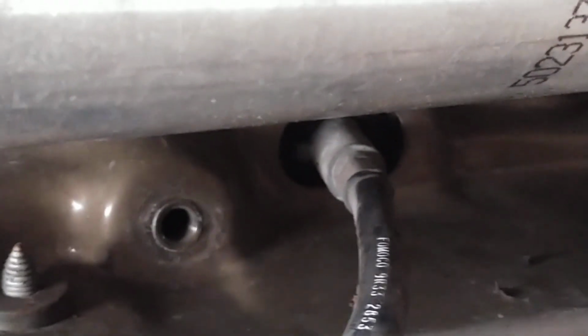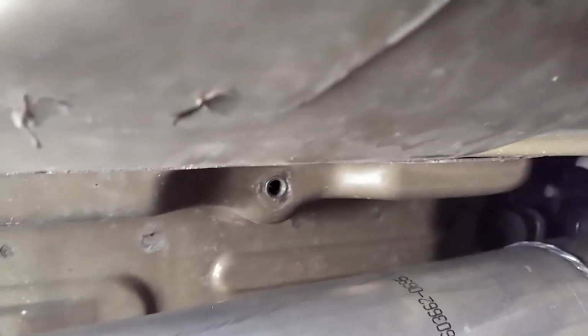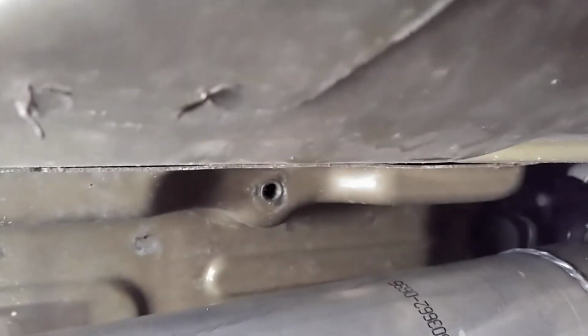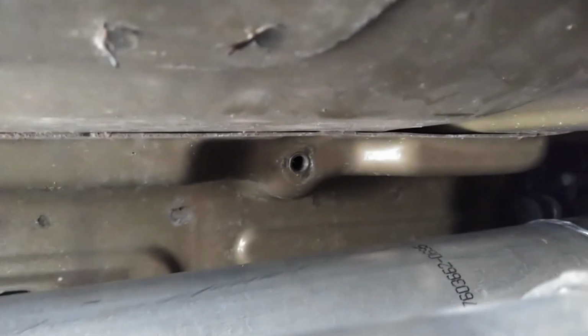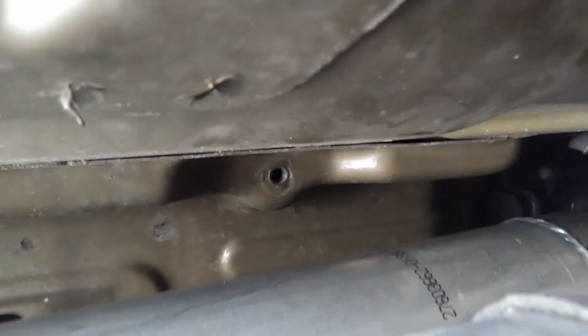All right, so let me come up over here. Your stock drive shaft, right there. So that hole and that hole are where your carrier bearing will bolt. Those 2 bolts are a 13mm also. There's a washer in between there. That's where those will go.